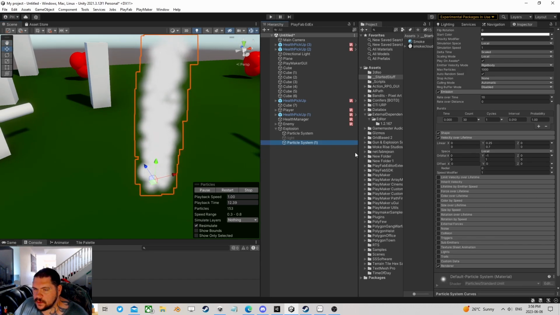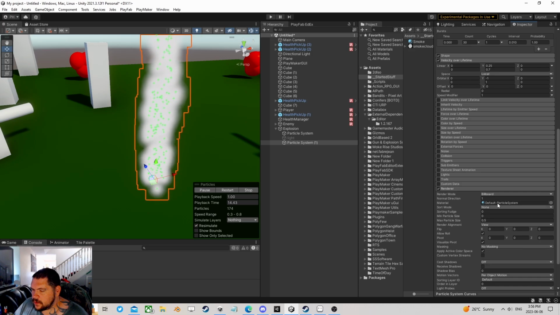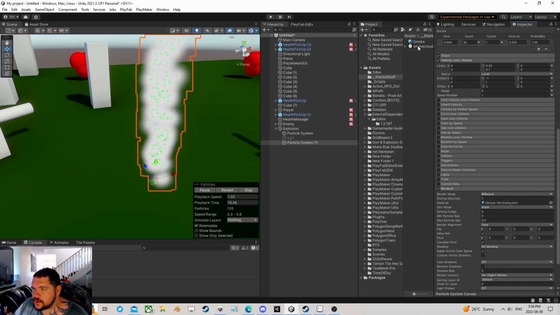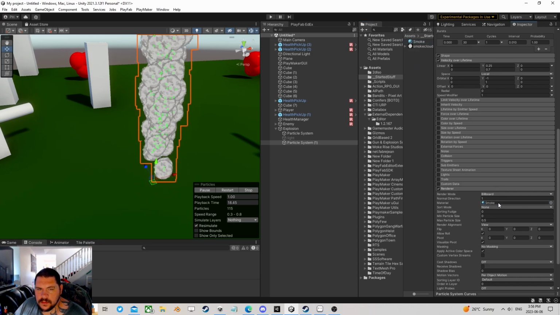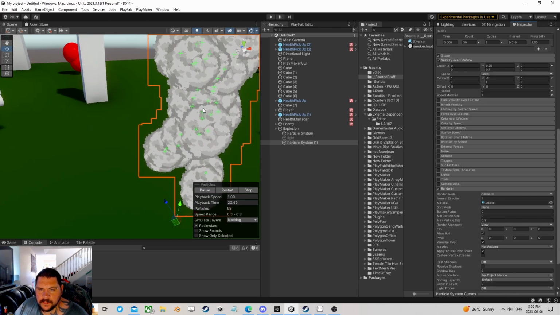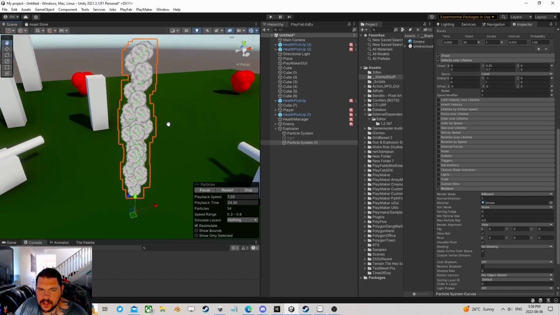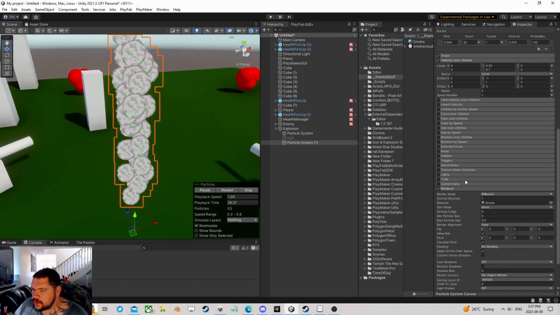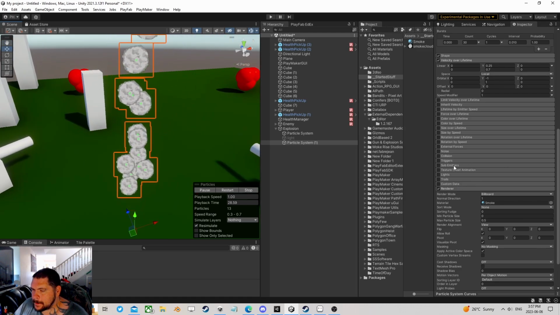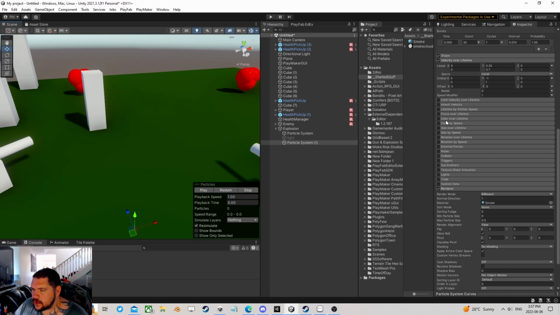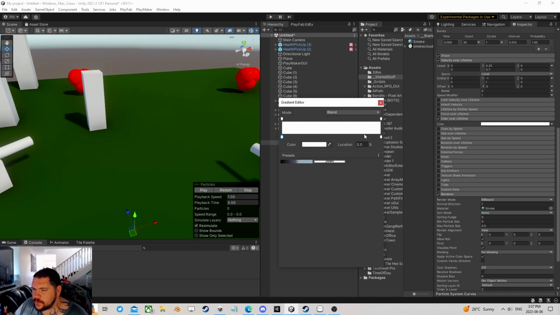So let's go down to our renderer where we have this default particle system and bring in our smoke now. And we can start to see it's looking like that. It looks a little hard. So let's go over to the color over lifetime.